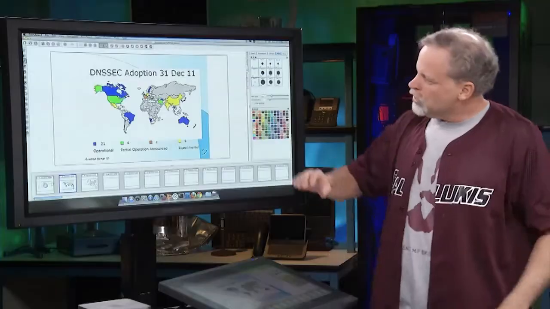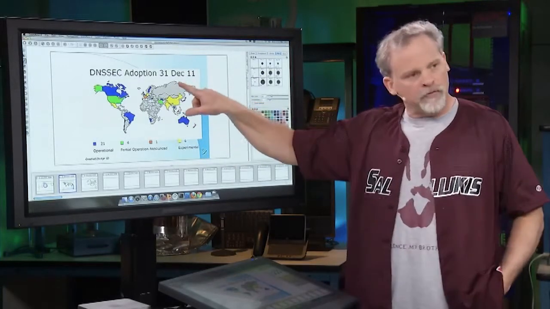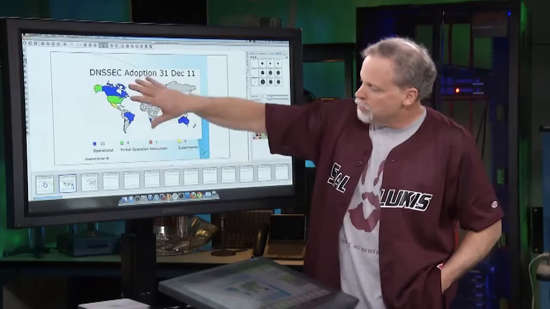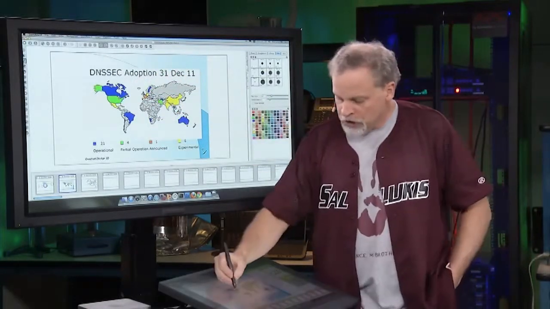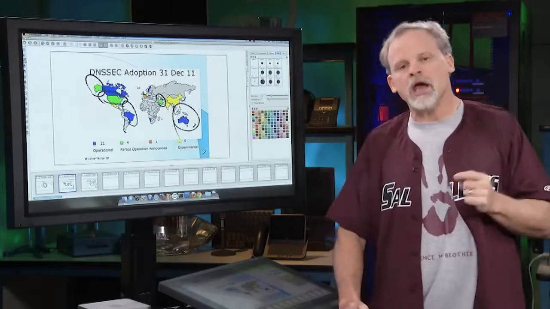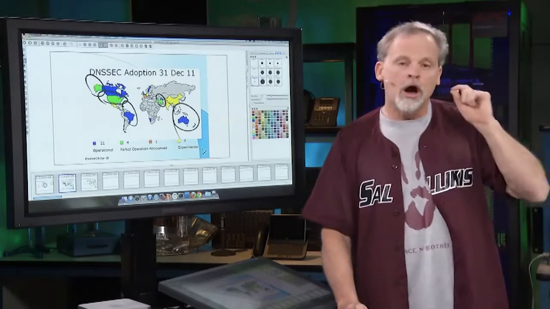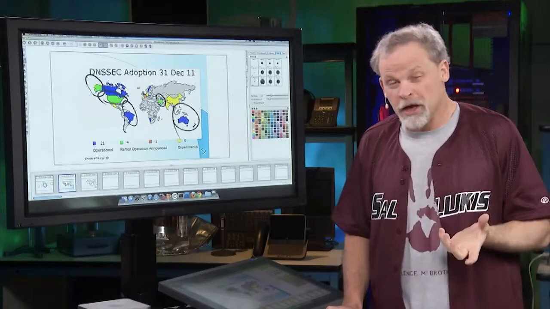So why haven't we done it yet, right? If you look at what the DNSSEC adoption rate is, this is from 31 December. These are the places that are actually using it right now, who are doing partial and full. And obviously, I'm certainly not happy to see these for us from the U.S. Canada, Brazil, Australia, a little ahead of the game. They actually will fully implement this stuff. Our top-level domains have made this change and are encouraging everybody to do that.